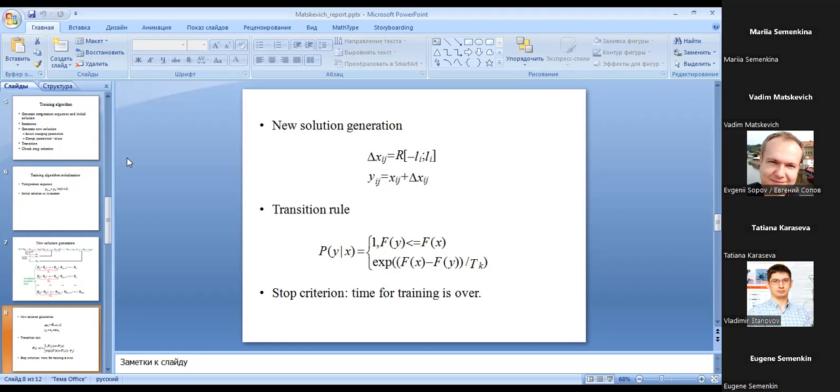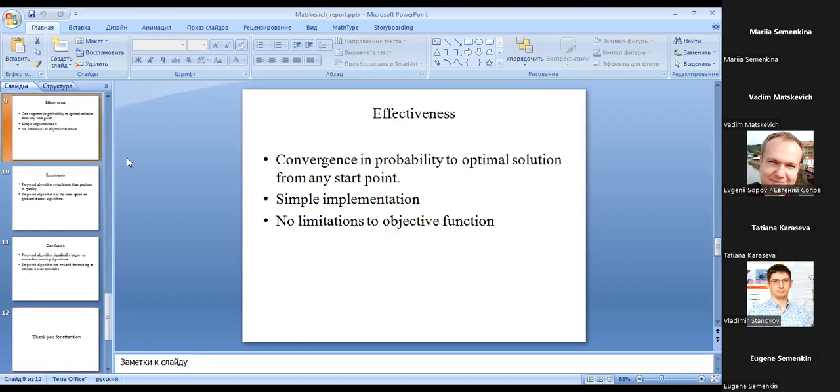The stop criterion is trivial. When the time for training is over, the algorithm stops. Otherwise, we continue our iterations. The most interesting fact is that this algorithm converges in probability to the optimal solution from any start point. Second, it's rather simple to implement, and there are no limitations on the objective function. It should just be calculated easily, with no more restrictions.